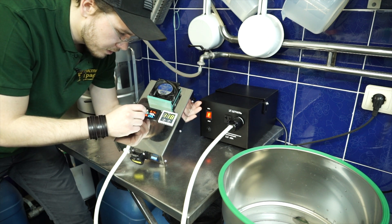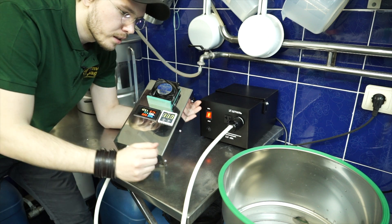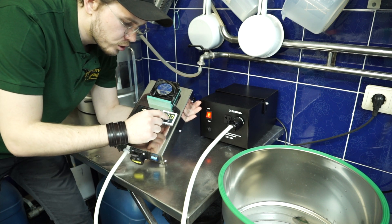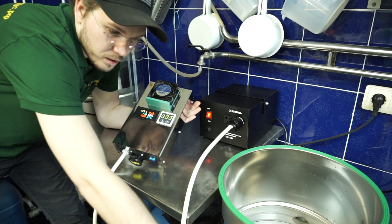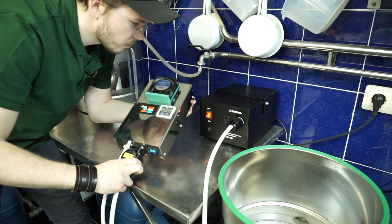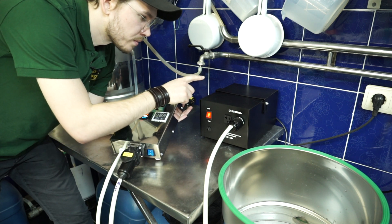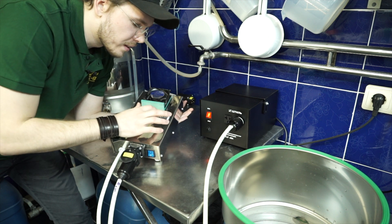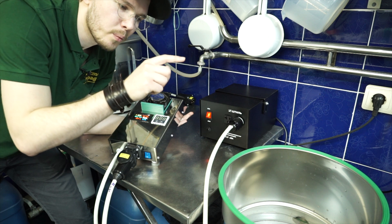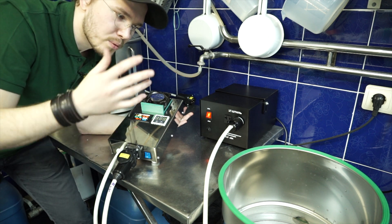You can see the amps it's taking and the hertz. There's nothing too crazy about 50 or 60 hertz — we spoke with electricians and it's not a deal, it can operate regardless of whether it's 60 or 50 Hz. The controller is flashing because we did not insert the heating element yet. The noise is because of the transformer — it reduces the voltage and that's why there's that strange noise.